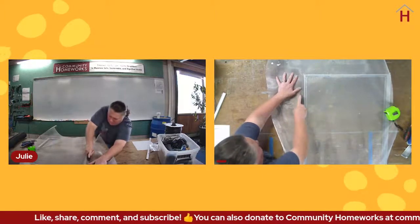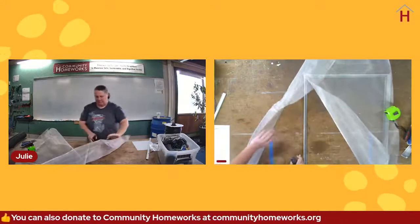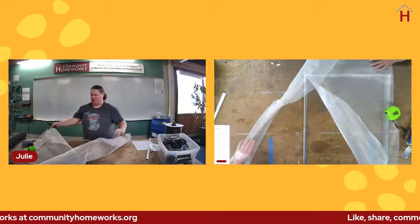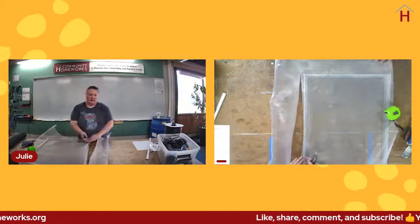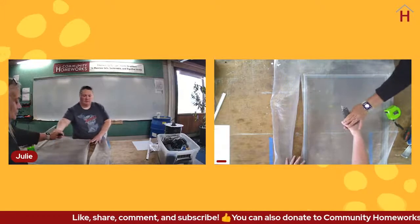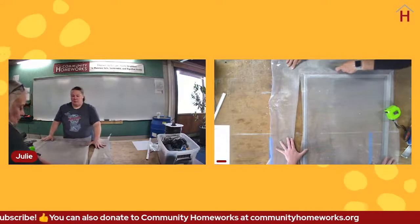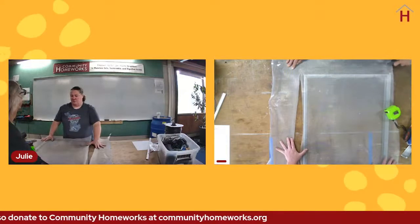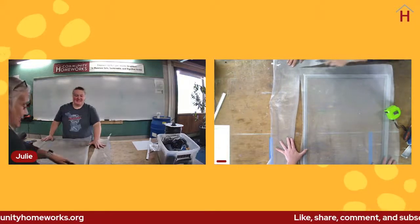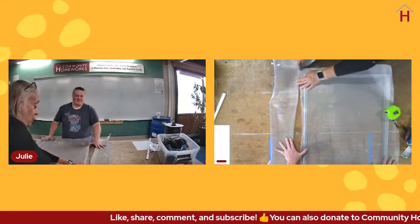So I'm just gonna trim this off. You do have to cut pretty hard when you do this. If you don't have a surface that you can cut on, I suggest doing it outside and putting down a couple pieces of cardboard or a piece of scrap wood that you can cut against. If you don't have either of those available, I would suggest using scissors that you don't care about. They'll never be the same after this. Exactly. Go to the Dollar Tree and buy a pair, one for each window.